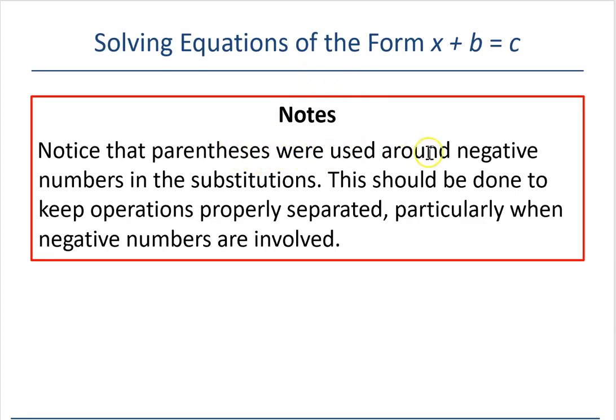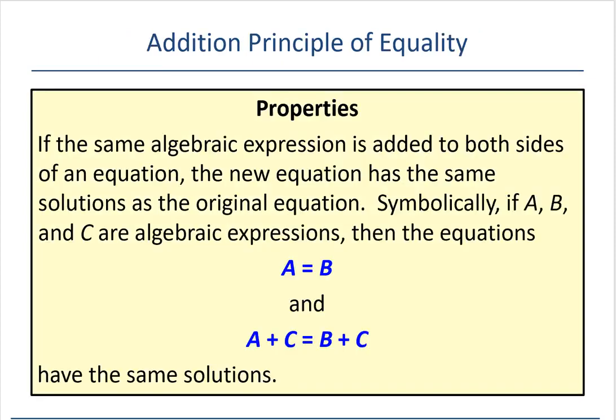Notice that parentheses were used around negative numbers in the substitutions. This should be done to keep operations properly separated, particularly when negative numbers are involved. You're going to see me do that in class a lot. Anytime I have a negative pop up, I'm throwing up parentheses real quick. All right, let's continue on.